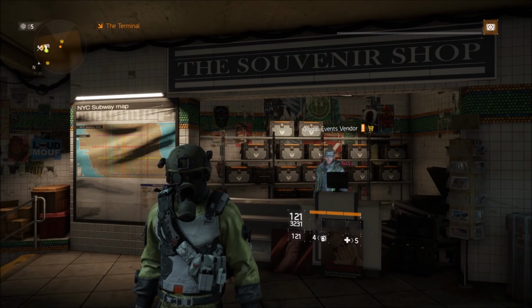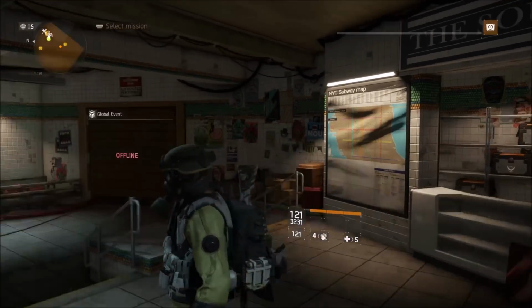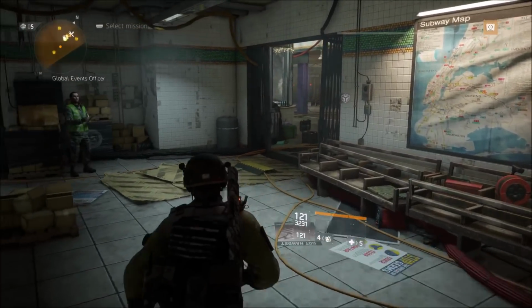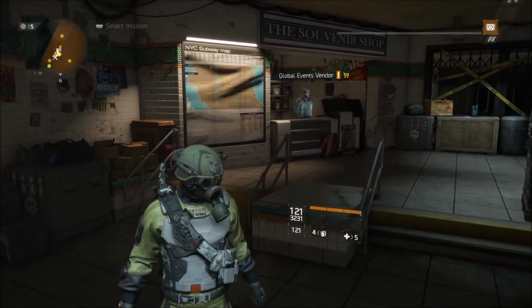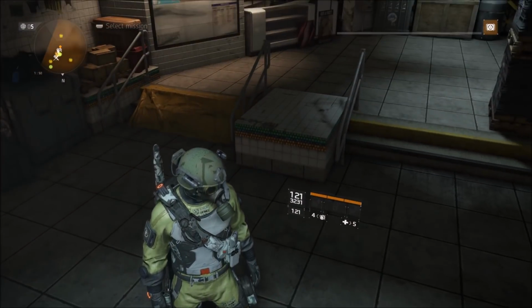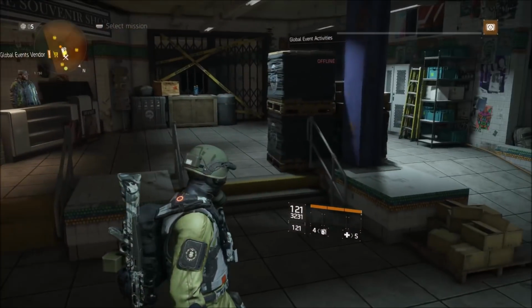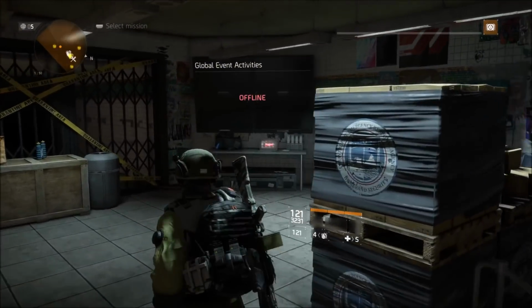So yeah, that is everything surrounding global event Outbreak that you need to know. Like I said, for the credits, the speed running of missions, whether you're in a group or solo, that obviously will make a difference and an impact. And how badly you actually want this outfit, that's why I put it on. You can determine whether or not you want to go ahead and get on top of the leaderboards.